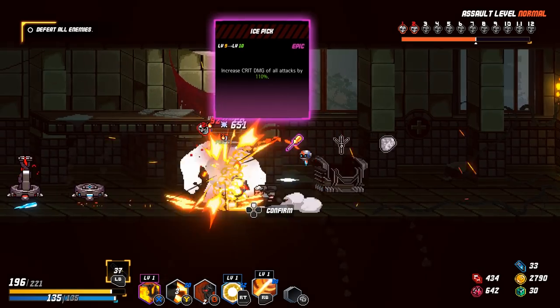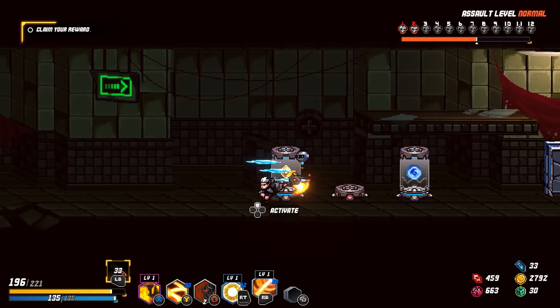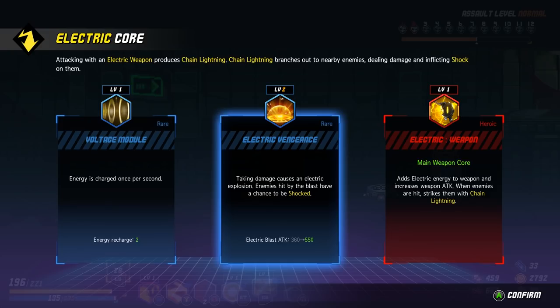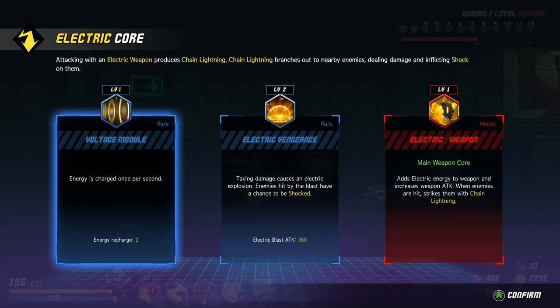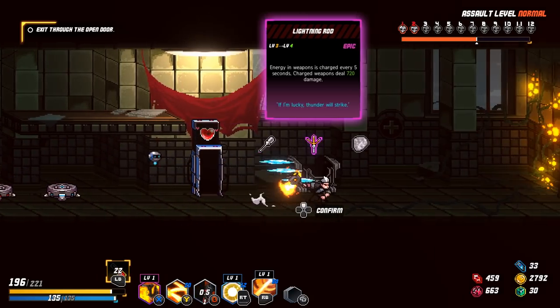Oh man, you're annoying. Is that another bonus to critical damage I see? I think it is. Yo, lightning upgrade. There's no fire there. I just care about the lightning. Lightning weapon. Electric weapon on a sword with this kind of a build is really good, by the way. Increase my electric vengeance. Increase my vengeance.